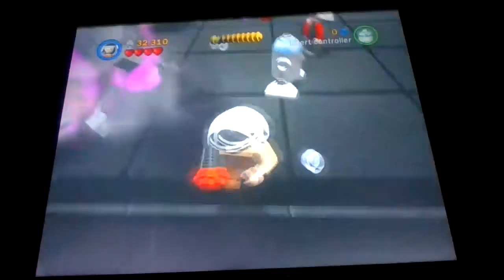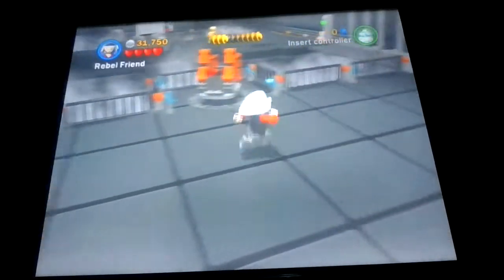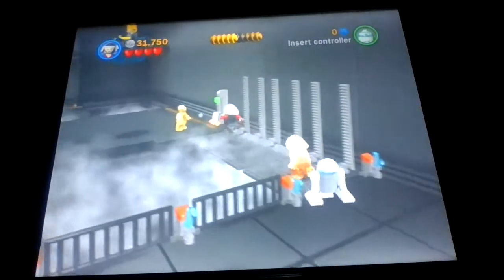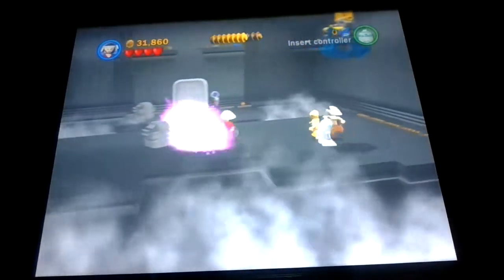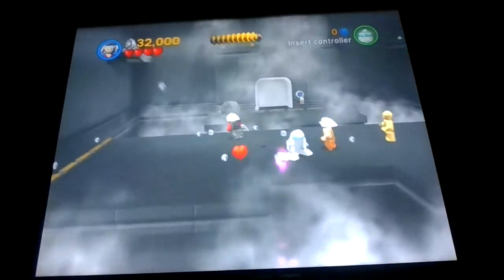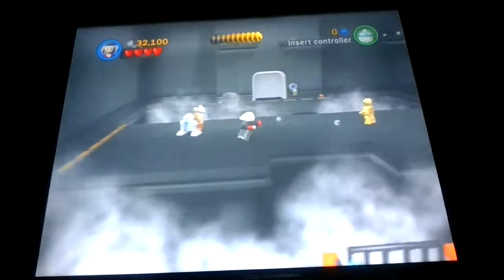So it's kind of a little puzzle to complete. And okay, I don't know why I walked right towards that. That was pretty dumb. Okay, this guy, and you get to play as this guy. Luckily, if you're playing this on co-op, two people can play as a blaster character. So that's one good thing about that.